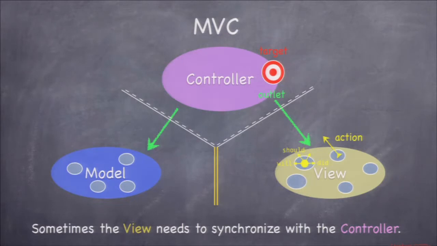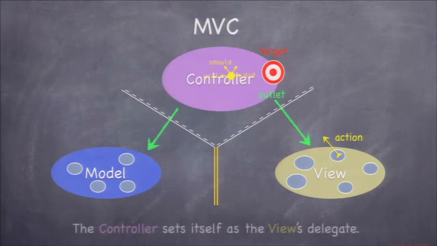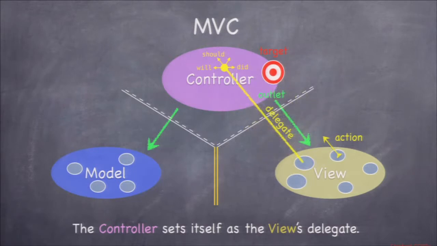All those things, the scroll view itself might not have enough logic to know the answer to those questions. So what it does is it delegates the authority to answer those questions to some other object. Now, it doesn't know the class of that object. All it knows is that other object can answer these questions: will, should, did, this, that, or the other thing, like should allow scrolling, did scroll to point, things like that.